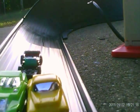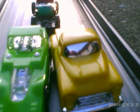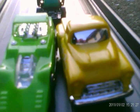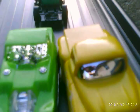To show you a little bit more of what's going on here, I've got the two 2007 re-release cars from Target, which are now discontinued. Got the truck and the super spoiler. And behind here is the Spycam keychain chassis. And if you notice in here, the screen battery didn't come with this Hot Wheel.